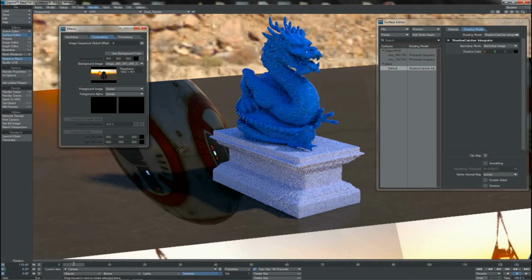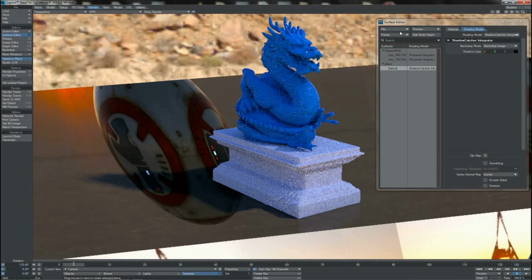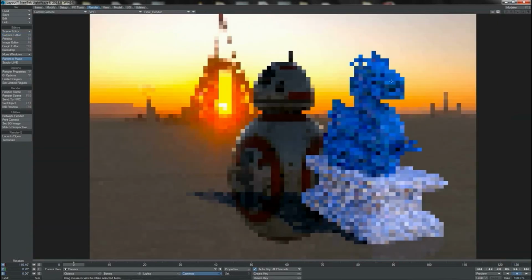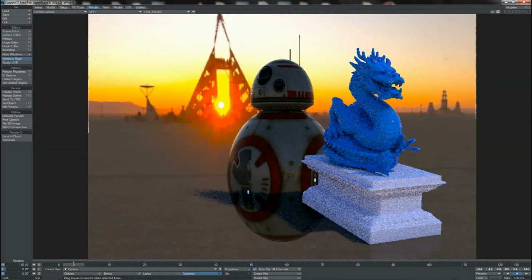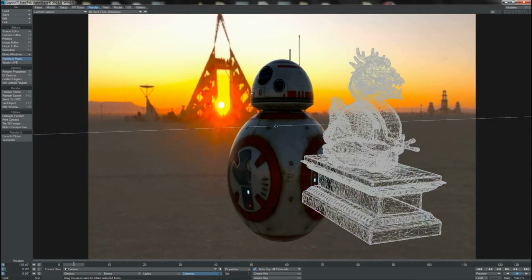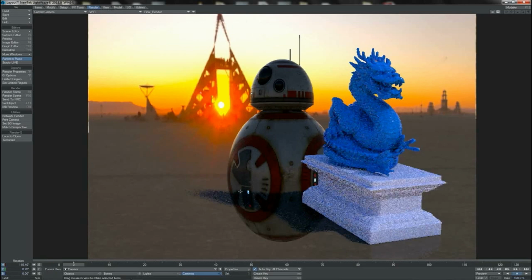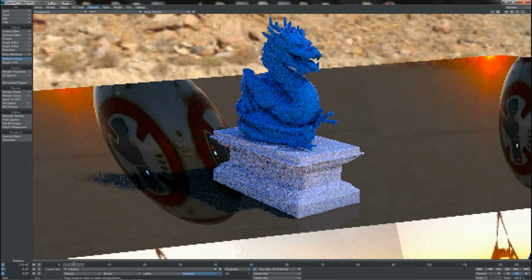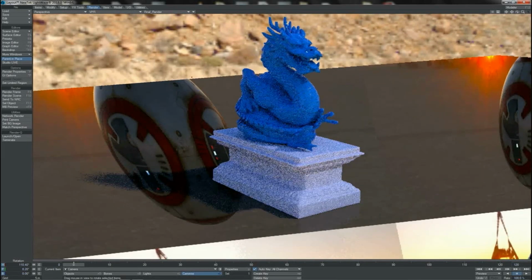You notice that looks a little weird here. That is because the background image of compositing only works from camera view, and of course if we switch to a camera view, then there's that image thrown into the background, and you can see shadow catcher is picking that out, even though the actual boundaries of the plane aren't encompassing the entire area here. The plane, as you can see, is still only extending out to there. But the projection of the image onto this plane is of course from the camera. That's why if we look at it here, you see that's where the edge of the plane is in the camera view with respect to the image that's there in the backdrop.